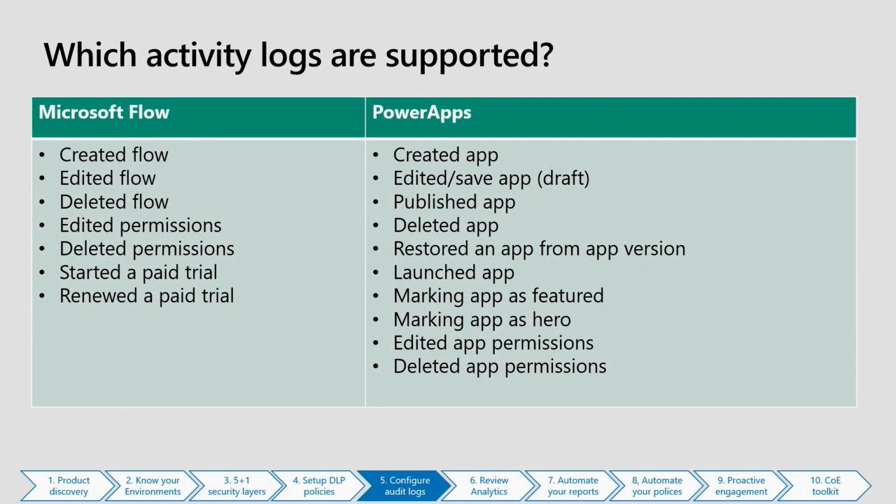And what we do for Flow is we emit all of the CRUD Flow events around Flow assets being created, as well as the permissions for Flow. So if you're changing the Flow owners, an event is emitted in that case. And for PowerApps, similarly, when an app is created or deleted, or if those permissions or metadata are changed, as well as when an app is launched. These are super powerful because not only can you trigger off that, you can query and look back to see what people have done, but you can also pipe that data into your own reporting system if you want through those APIs.